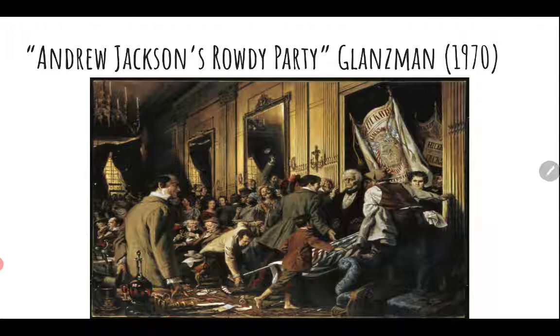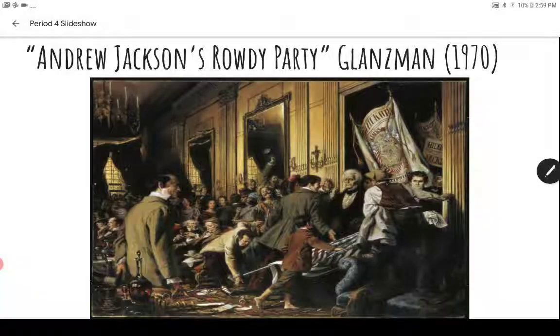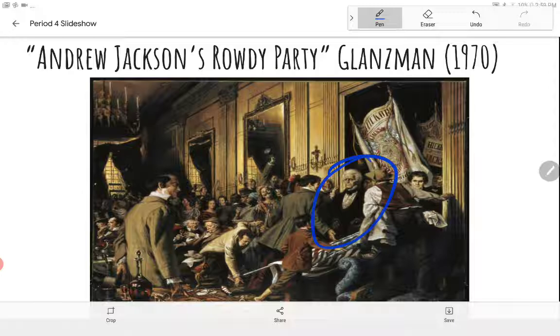This is a painting from 1970. What I like about it is they show Jackson very sad and getting taken over here, right? This is in the White House at Jackson's inauguration, in his rowdy party. There is a document from a socialite. A socialite is one of these elite people. She is looking at his inauguration and she's just like, there goes the neighborhood, right? Look at all this rabble coming in to celebrate Jackson.